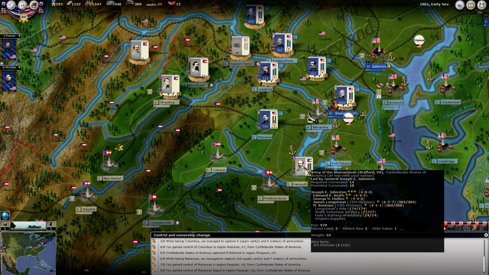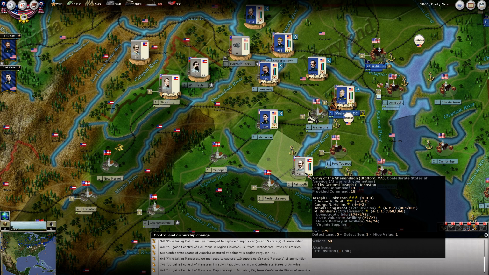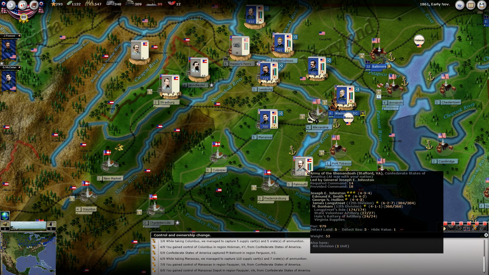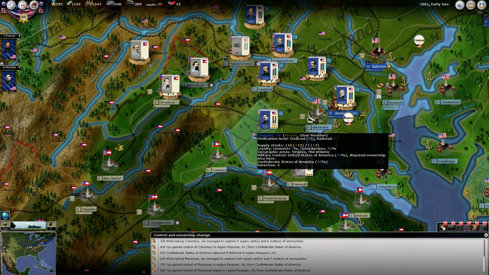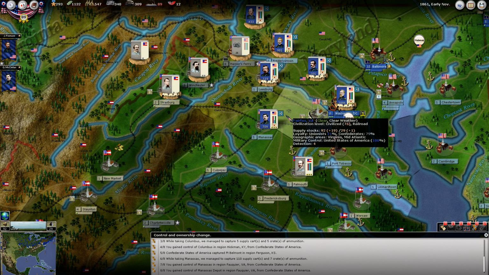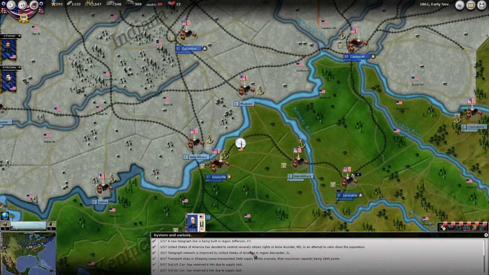We have a force that's got about twice as much of our power sitting right here, potentially going to jump us. So I don't know if necessarily I'm going to try to hold Manassas. In fact, maybe what we'll do is blow the depot and retreat back to Fairfax. We'll have to see. Looks like we're down to 5 minutes left or so. Our control of this, that was this one. System telegraph line is being built in Jefferson, Kentucky.